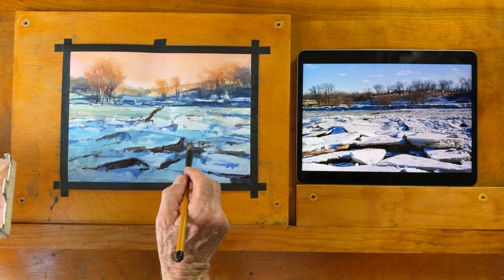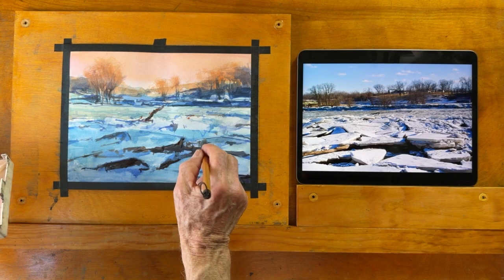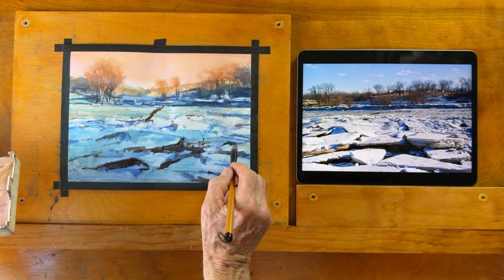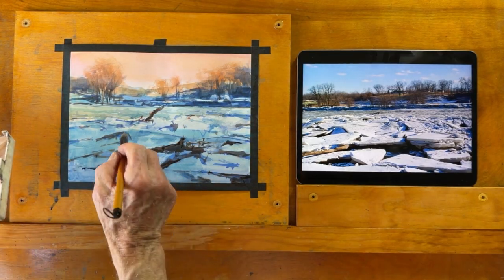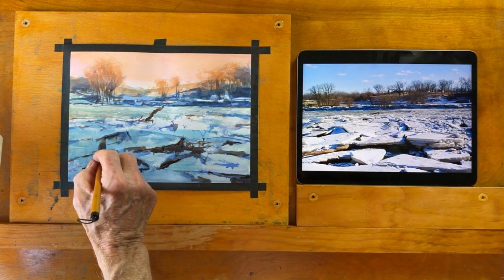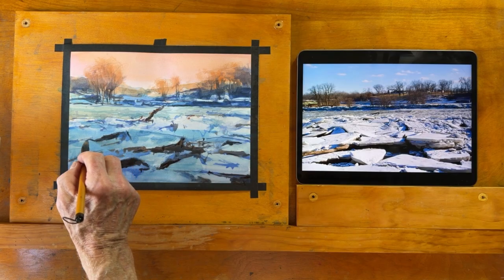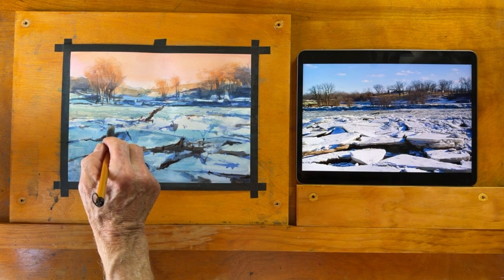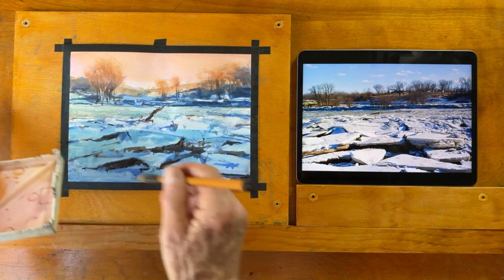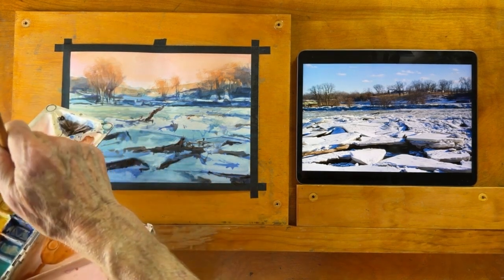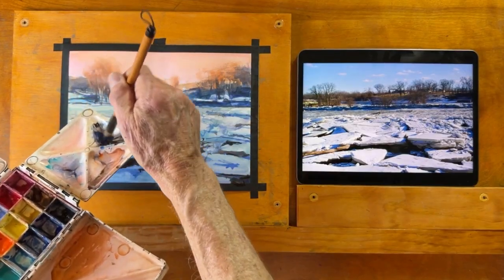So the ice would be a bit thicker here. So these marks will be closer up, they'll be thicker. And as I go back, they'll get a little thinner, and perhaps even a little bluer.